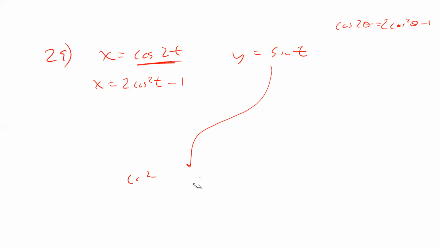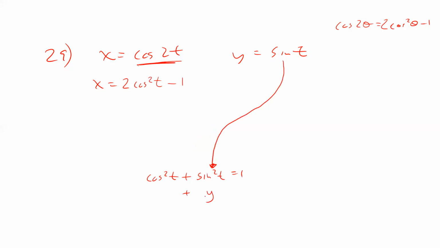Let's go back over here because we're trying to figure out how to get it into a connection between cosine and sine. The only connection we have is that we know that cosine squared theta plus sine squared theta is equal to 1. In this case, instead of theta, we want t, because we're going to put it in terms of x and y. Notice that sine t is going to fit right over here. That is solved for, it's just going to be y squared.